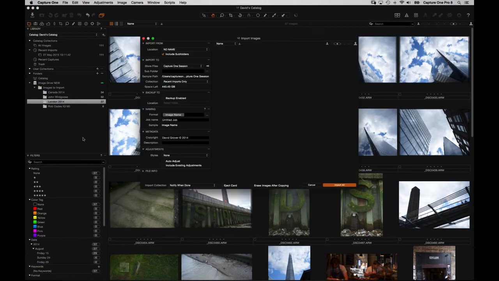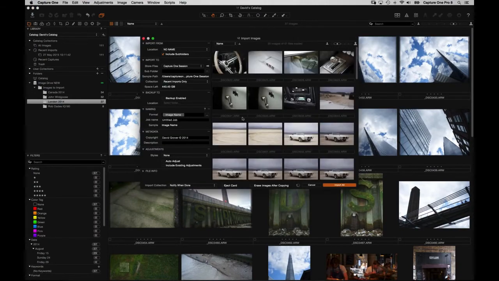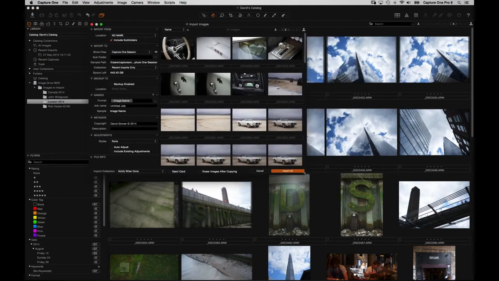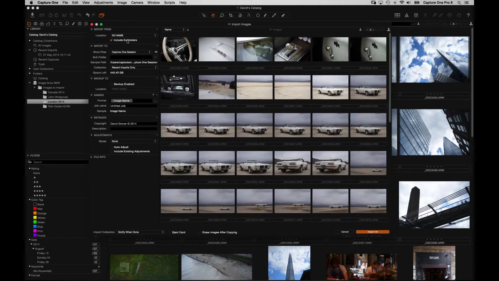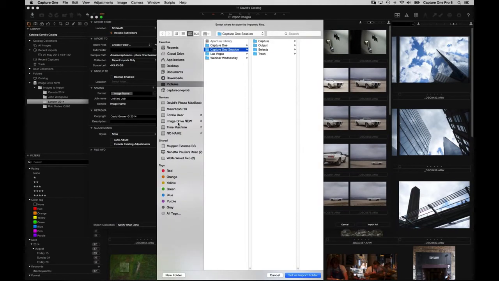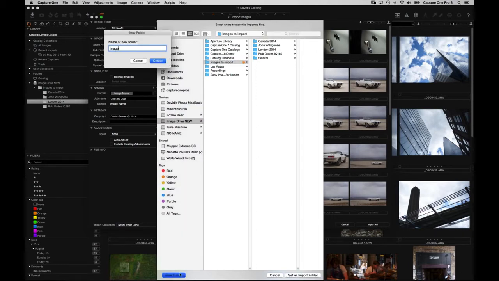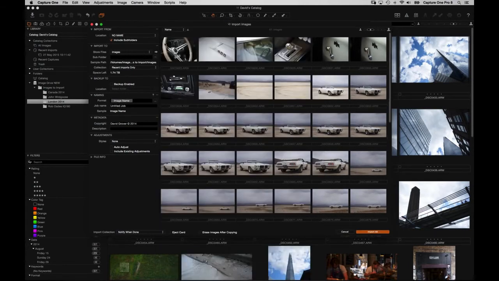I'll just show the kind of things you could do. So that's a memory card that I've popped in. So first of all, location is set automatically. Where do I want to store the files? Well, let's say I wanted to put them on my image drive here, and let's say I just wanted to put them in with this stuff. Let's just make a folder called images.